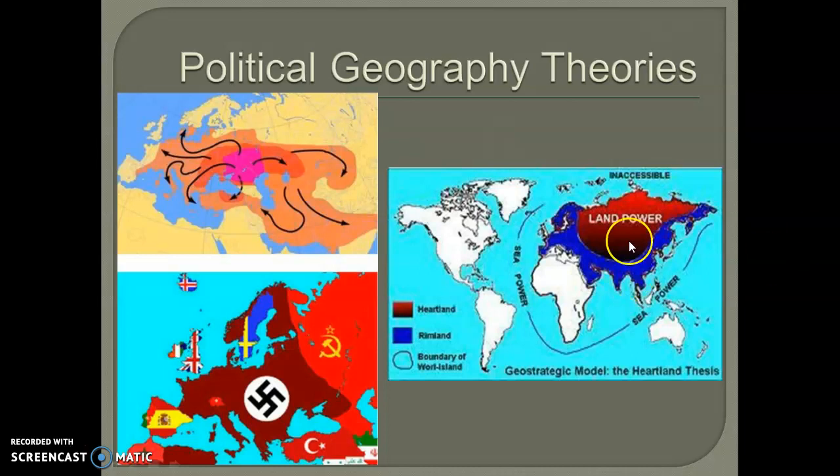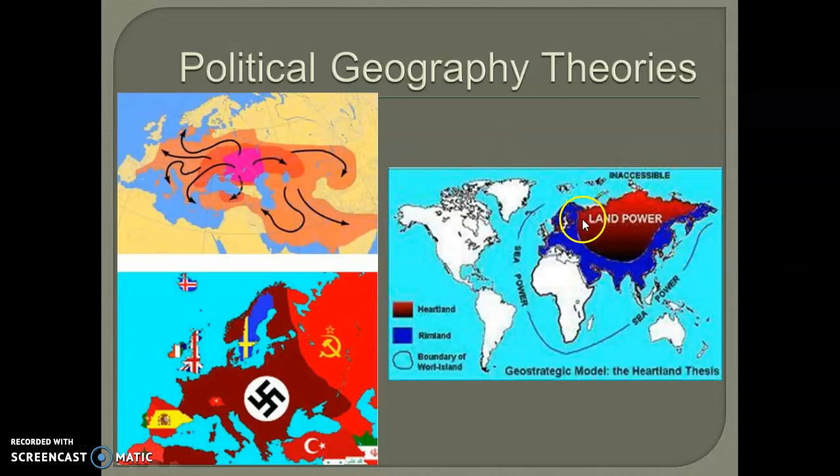It says if you control this land area, right, then you can control areas around it as well. And that would be partly the rimland. And look at that area that's in the blue, that rimland. All of Europe, the Middle East, Saudi Arabia, India, China, right, with their particular areas of resources as well. Oil, much more oil, as well as other agricultural goods. And these areas all border along the sea, so you can incorporate some naval power as well.